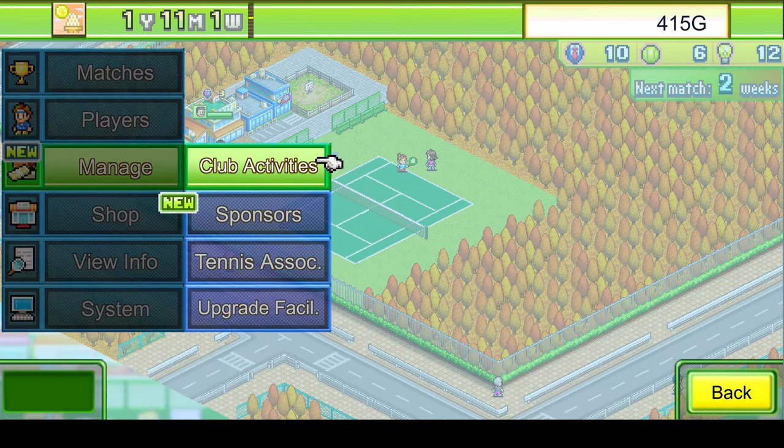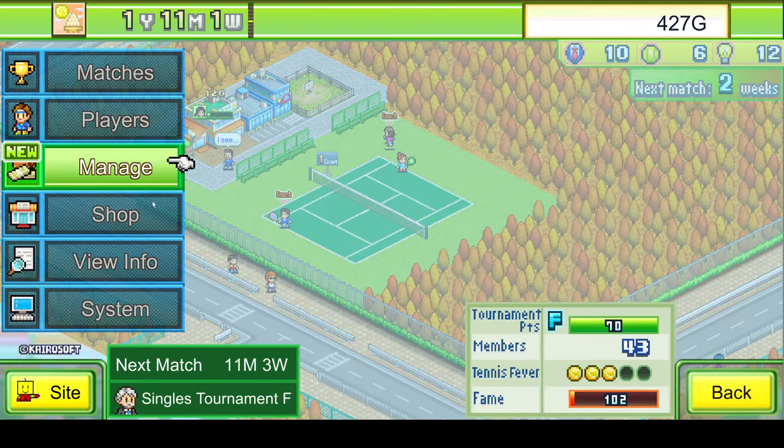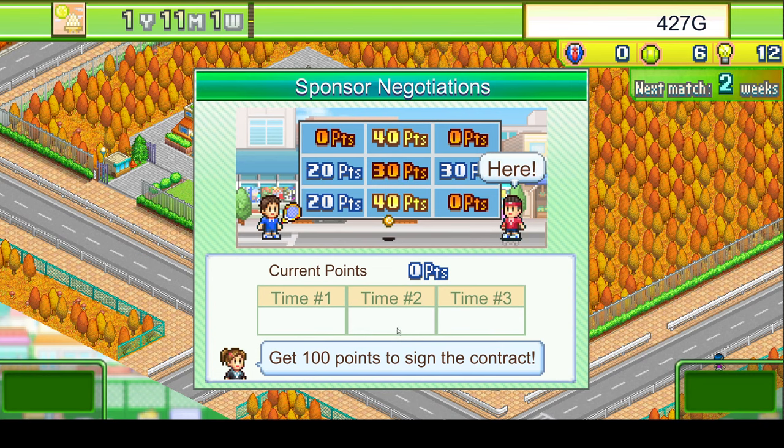Hold on, what did they want us to? No. We need to watch the sponsor's activities here. Yeah, sponsor. We get more management points. Comex wooden shoes didn't sell, but their cloth prototype was big. Yeah. Okay, we negotiate like that. Fun. Pretty fun.